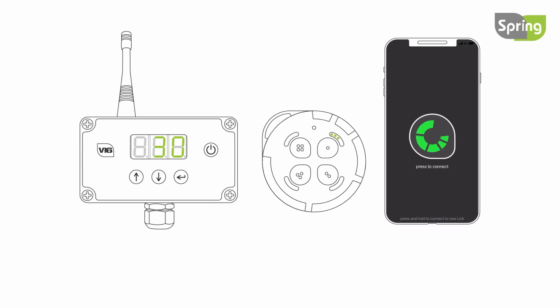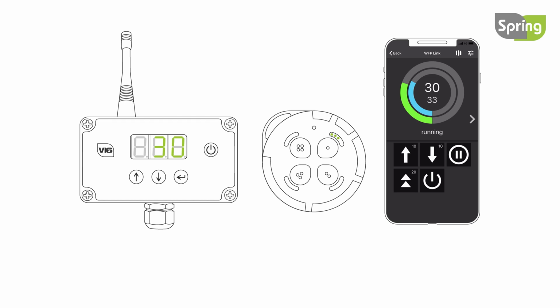If the controller is app-enabled, download the app to a device from the App Store by searching WFP Link. Once downloaded, open the app and click on the link icon to connect. The app will prompt device connection settings. Some devices may need GPS turned on. The app, fob and controller should now be connected.